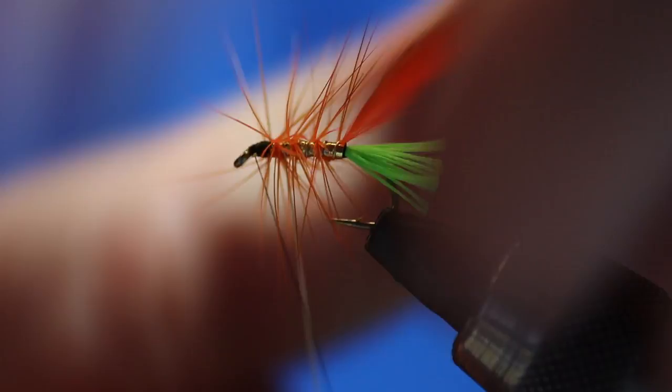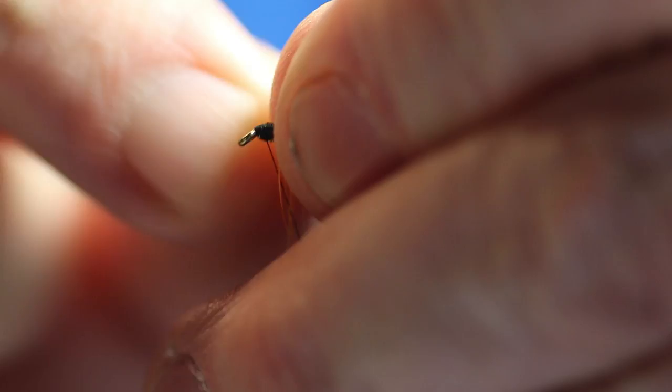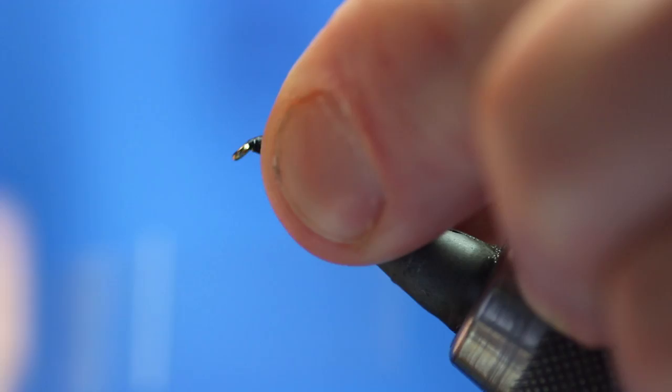I think there was one time in a national semi-final that I was fishing this fly, and the hackle came loose, and I almost got done for having an oversized fly, but obviously it was a mistake because the hackle came loose and I hadn't checked it. It wasn't deliberate.